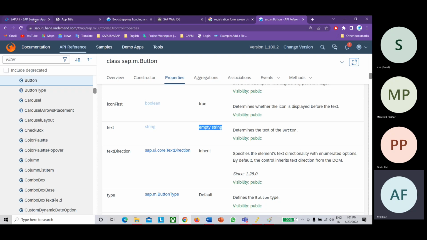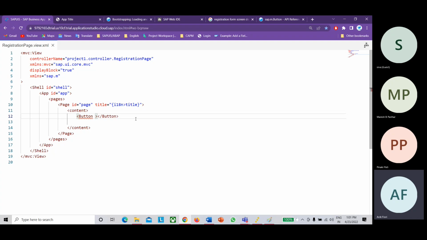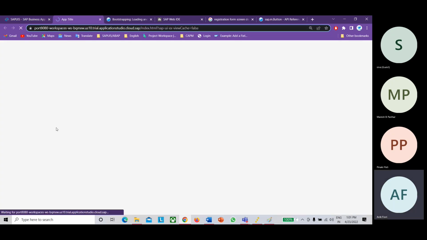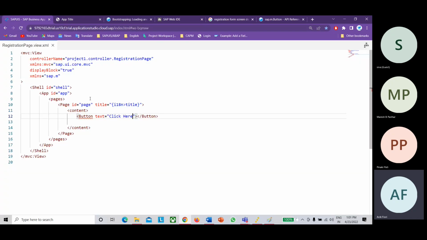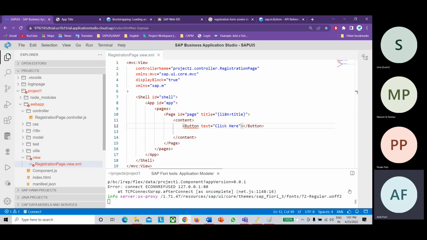Okay, so now I'm going to add a text property to the button. Text equal to, so let's say I'm adding a text. As soon as I add it and save, see, as we are running a localhost server here, automatically the page will be reloaded. You don't have to reload manually. But make sure that this won't be closed.